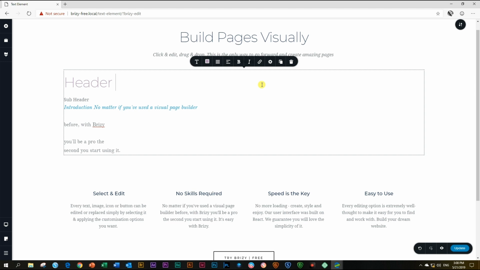To us, the text element is an element that we are very proud of within Brizy. It really is a great user experience. We are still building up more features into it and in the future allowing for custom fonts to be uploaded. Check back to our channel every now and again for the latest in elements development within Brizy.